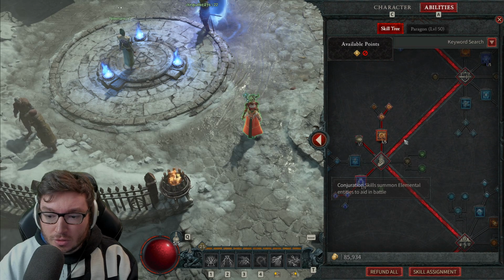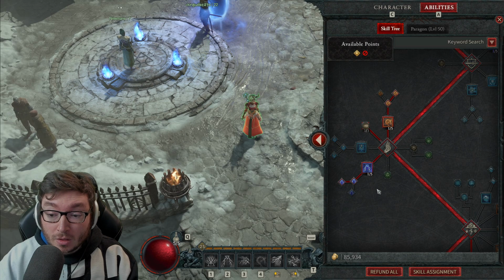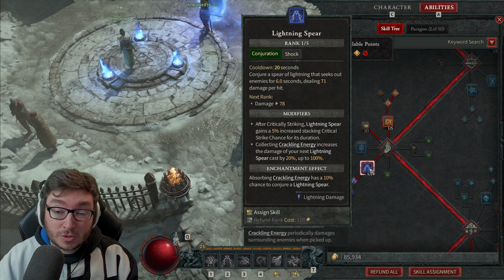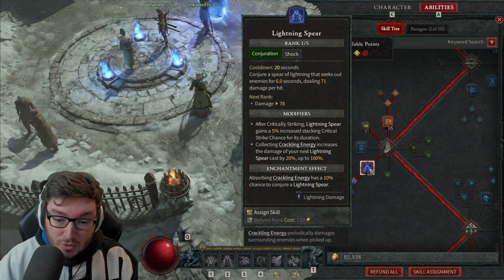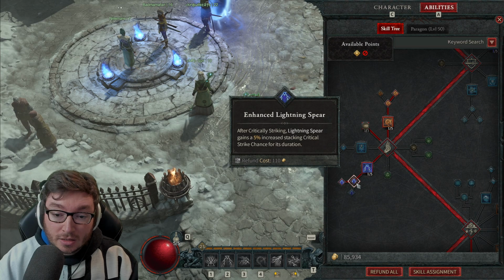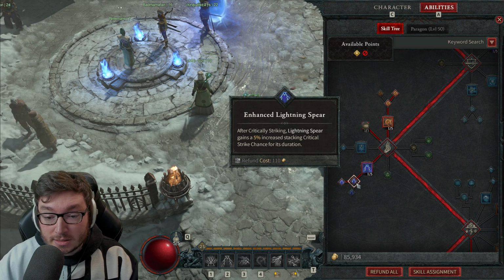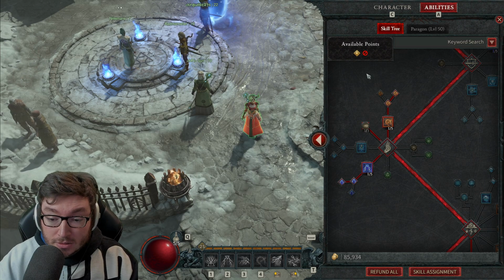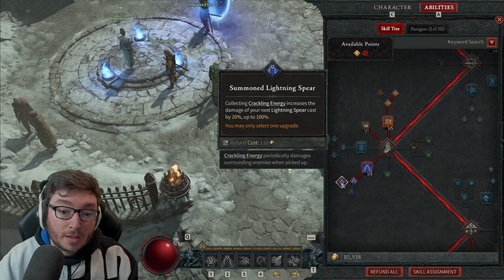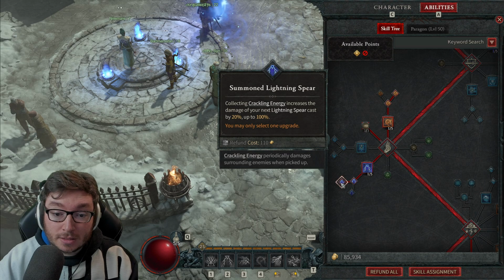Now going into Conjuration, there are lots of things that we're going to want to put points in here. We've got our Lightning Spear, which is a Conjuration. Doesn't cost any mana to use and just gives us some extra damage boost. We're going to want to take Enhanced Lightning Spear. After critically striking, Lightning Spear gains 5% increased stacking critical strike chance for its duration, which will work with the lightning bounces that we were talking about on Chain Lightning. And collecting Crackling Energy increases the damage of your next Lightning Spear cast by 20% up to 100.